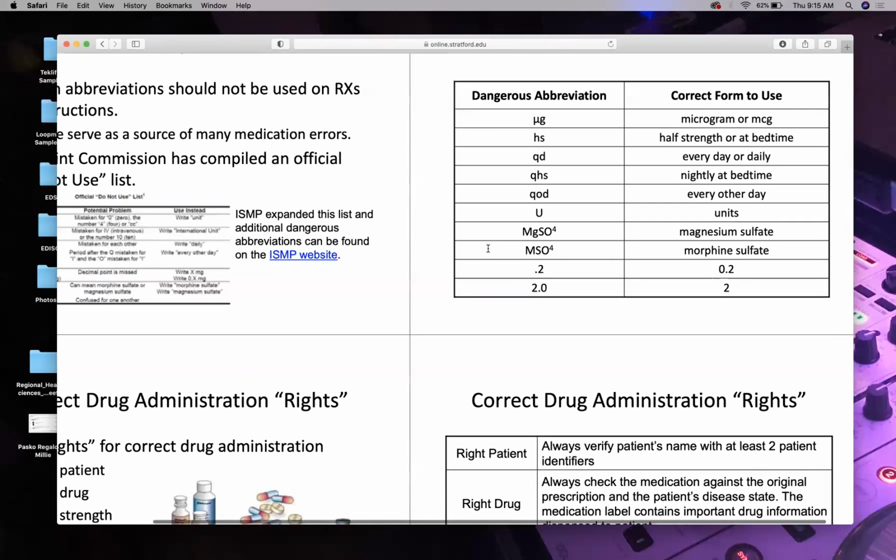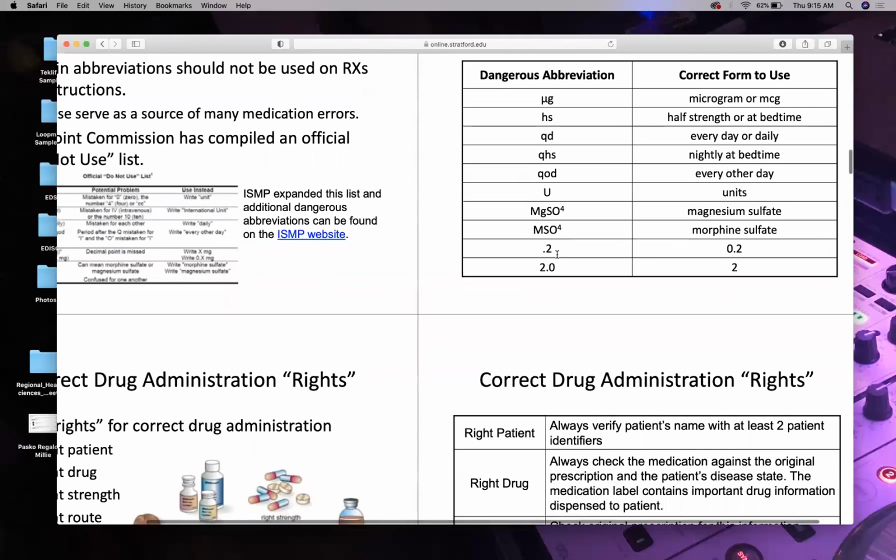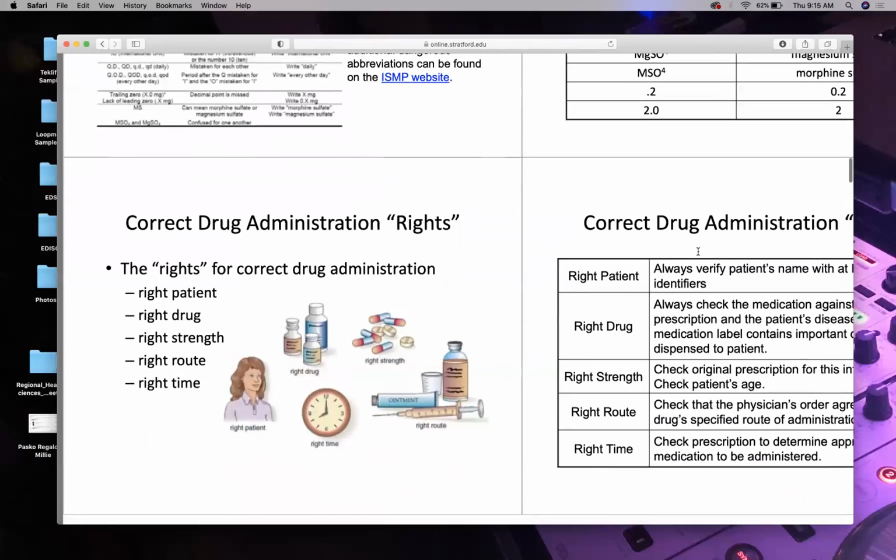So if you have something like this, use the drop-down menus in your electronic medical records, or if it's paper, write the whole thing out, because mag sulfate looks a lot like morphine sulfate. You don't want to give morphine when you were supposed to give magnesium sulfate. You don't want to give magnesium sulfate if it was supposed to be morphine. And another big thing about prescriptions is be careful of decimals. Always have a leading zero placeholder, right? So for small items like 0.2, write 0.2, okay?